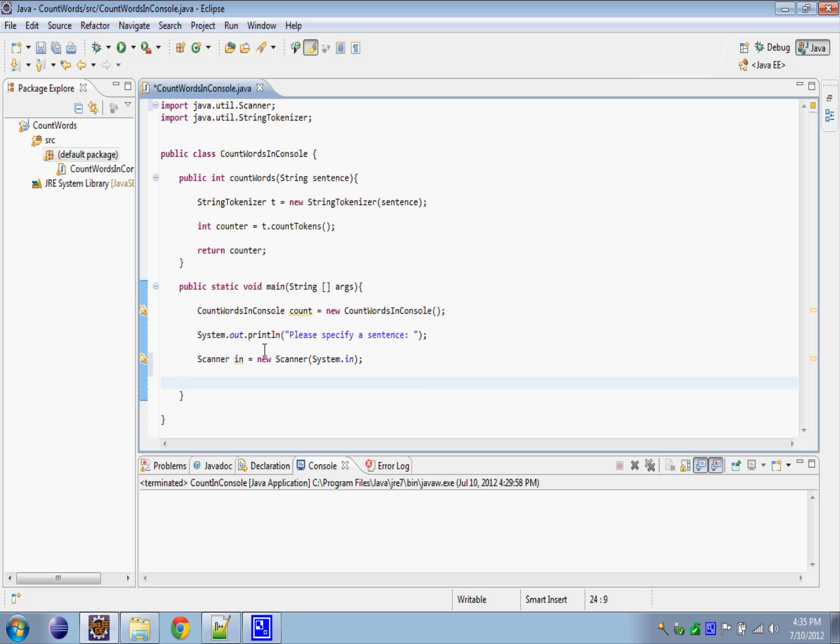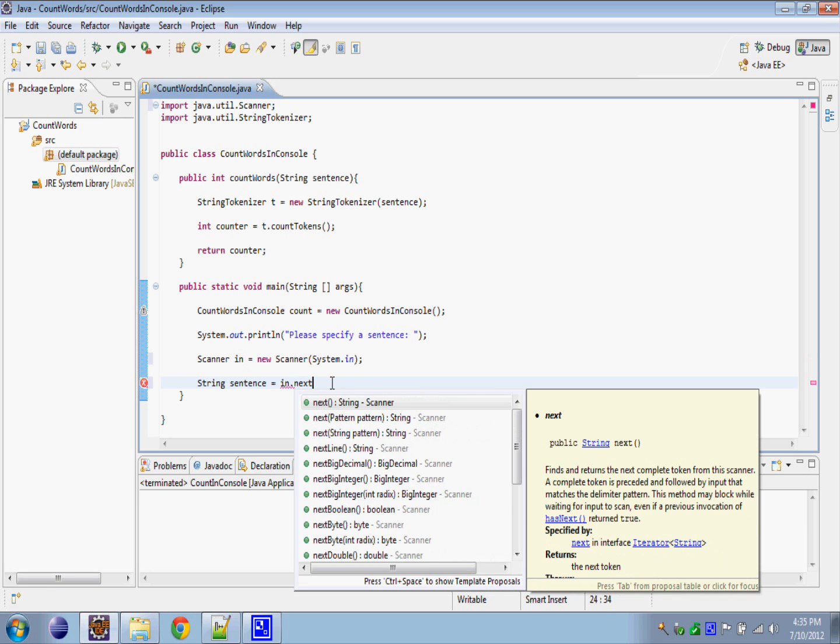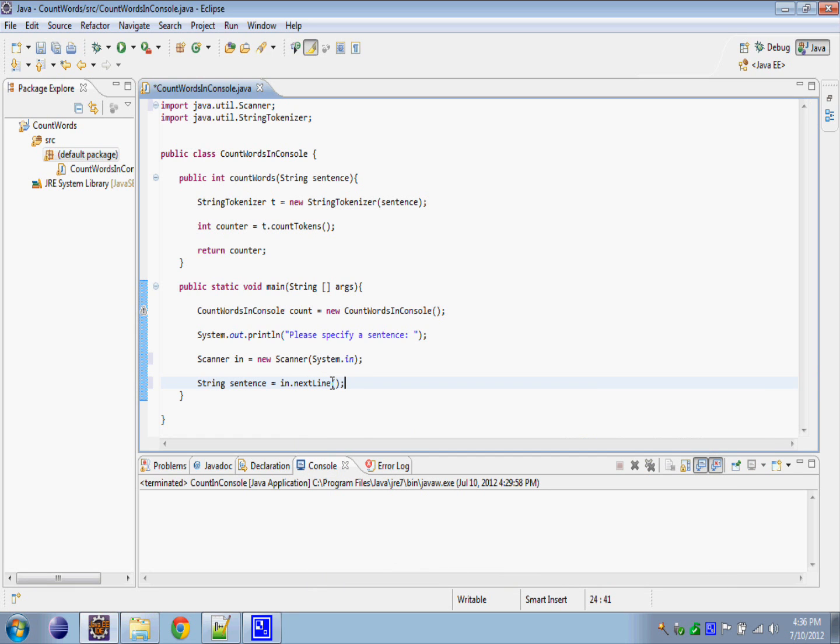Now what this object practically does is reads what we write in the console. Now let's create a variable string sentence which will get the line the user will write. So equals in dot next line. Here it is.